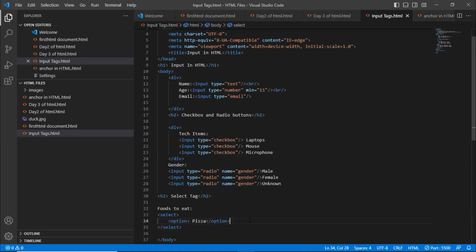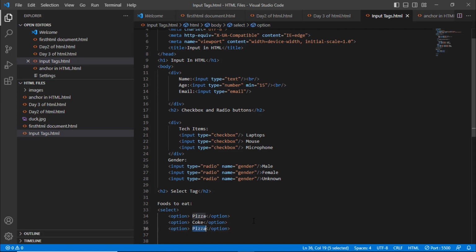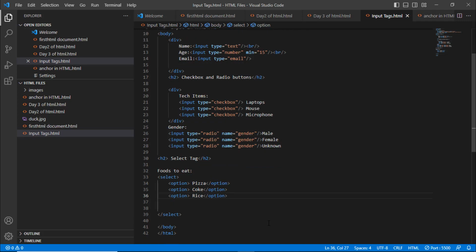Similarly, copy and paste it. And the second option is Coke. And the third option, rice. So it's a very easy tag.